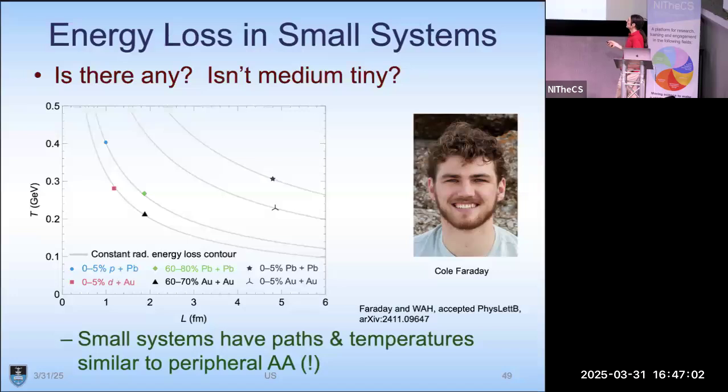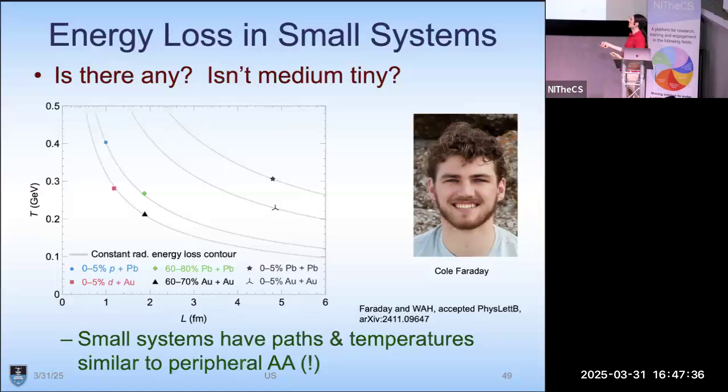But nevertheless, the peripheral collisions, so we have these two nuclei that are colliding. In a central collision, they nearly overlap. In a peripheral collision, they only glancingly overlap. And we have seen that the energy loss calculations that I've talked about have worked very well in these peripheral collisions. And nobody questioned that, but that those peripheral collisions in large nuclei colliding, the parameters, the temperature and the size are very similar to these small systems that are colliding, say a proton colliding with a lead nucleus or a deuteron colliding with a gold nucleus.